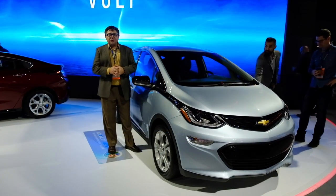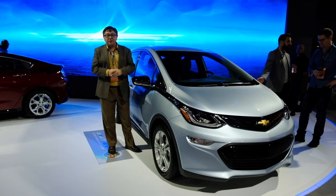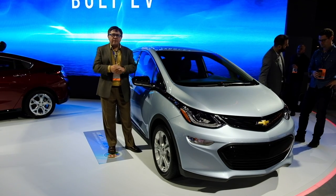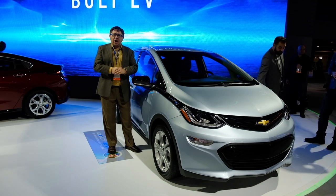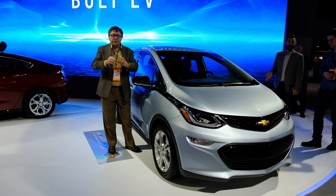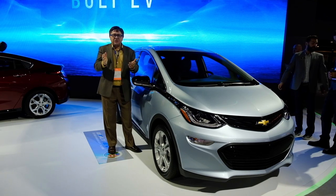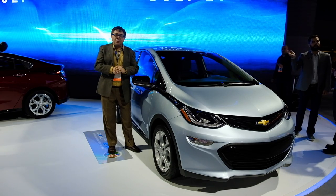The big news for Chevrolet at this show is that the Bolt has won the North American Car of the Year, as predicted by us. Very cool car. We have not yet driven it, but hoping to drive it in the spring when it becomes more available in the local media fleet. We've had a chance to get in and out of it and look around it — very good car. From those we've talked to who have actually driven it, they're very impressed with the one-foot driving and all that. With tax incentives, you can buy this EV with 240-mile range for 30 grand, without spending $100,000 like you would with a Tesla or waiting until 2019 for possibly the Model 3.